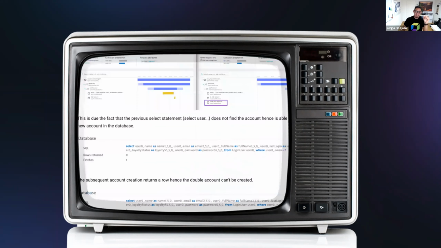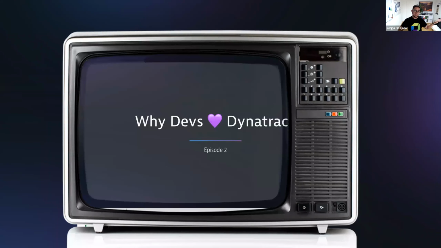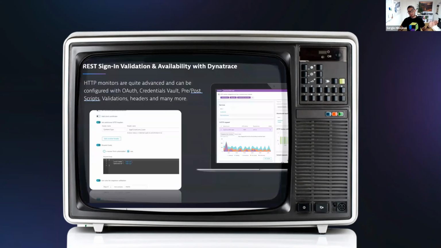We saw that even if a transaction takes microseconds or milliseconds, Dynatrace captures it and gives you information about the SQLs. You can see the rows returned, the fetches, the sizing, metadata, everything. It is configured for you out of the box, and of course you can enhance it, something we showed in episode 1. In episode 2, we leveled up what we did and created synthetic tests. Dynatrace has synthetic capabilities for REST endpoints and full browser endpoints.